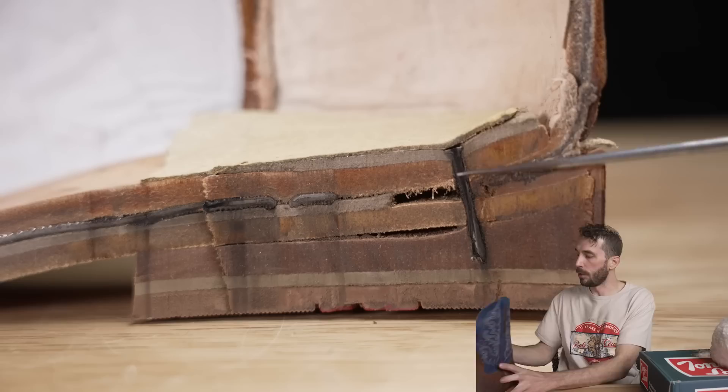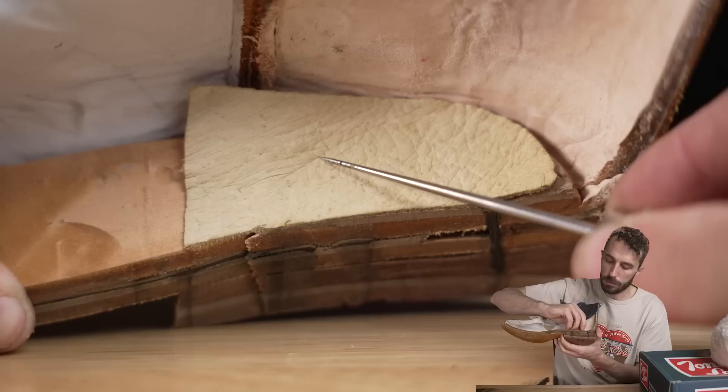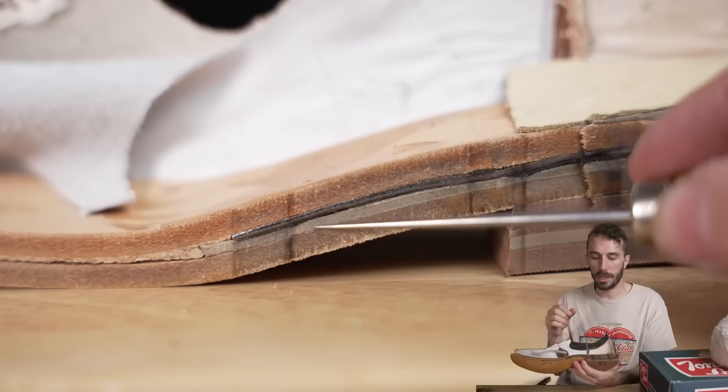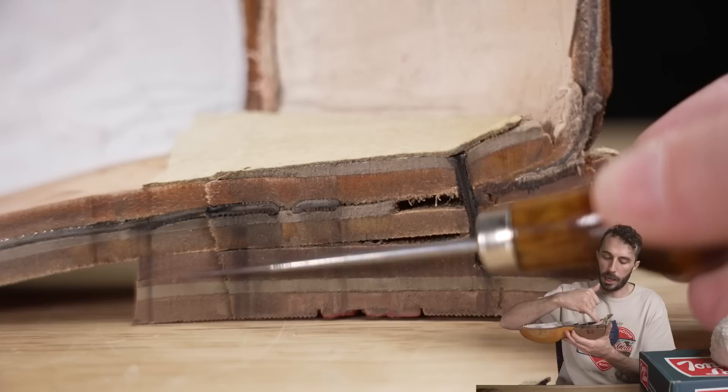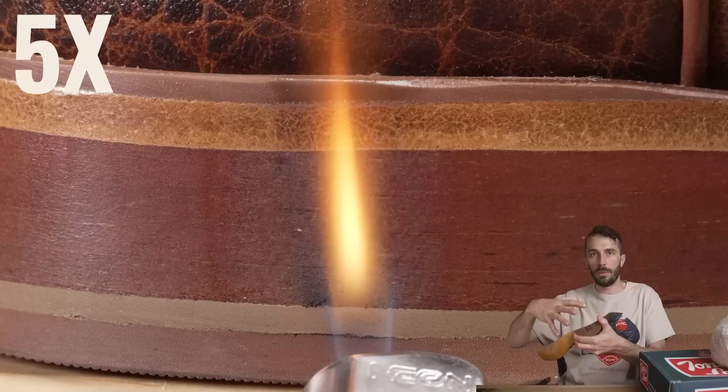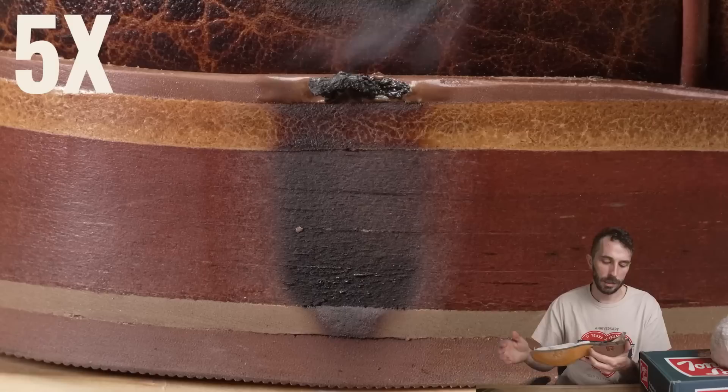On this boot you can really see the nails driven all the way through the insole and through the heel block to hold the whole thing together. That shows you why having a slightly off-centered pigskin on top with some hidden compressed cardboard underneath makes sense. The boot is not fully leather for $250 — there are some synthetic things: a pad of cardboard underneath the shank and another piece of compressed cardboard. The heel stack isn't fully leather either — it looks like a leather composite made from ground-up leather in a bonding compound, something that looks and acts enough like leather that most people won't realize it's not.